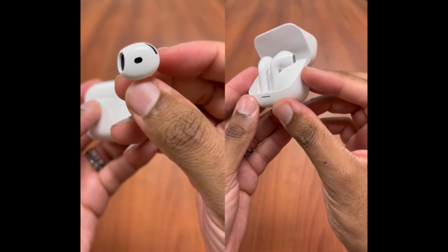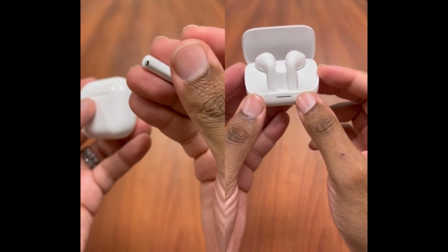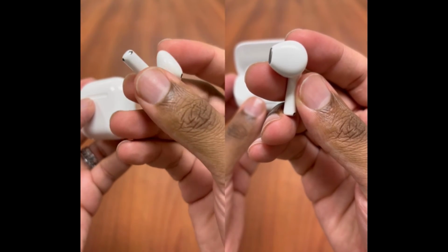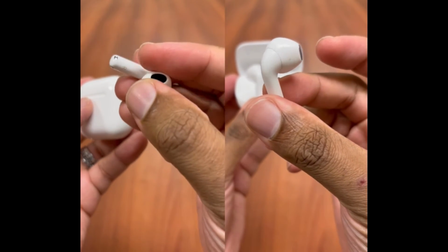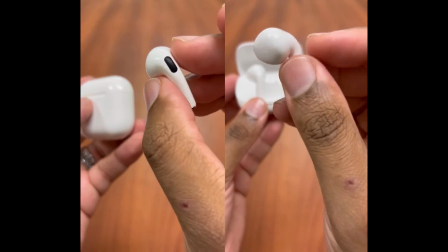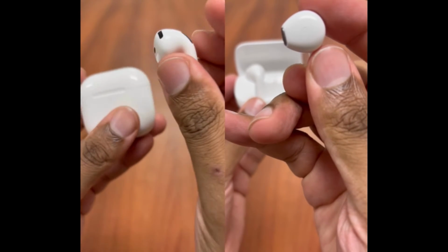But for a person out there on a budget that may not have $130 to drop on a headset, I don't feel like you'll feel bad about the K20i's if you use them compared to the AirPods. You'll be fine, in my opinion. And we're going to talk a little bit more about that in this video, of course.